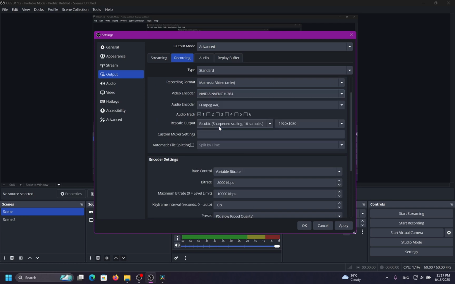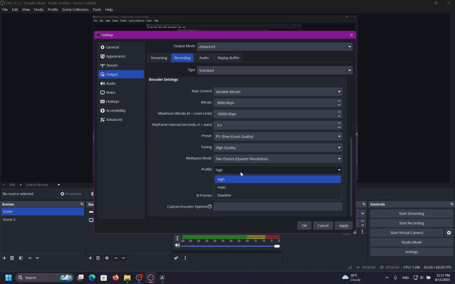High is usually the best choice since it has the best compression efficiency, though older devices may not support it. Main is the balance between high and baseline, so just take it as the standard. Baseline is the older one that prioritizes compatibility. It apparently doesn't have B-frames to make the video look better at lower bitrate. You can confidently use high or main since most people probably have the hardware to decode videos encoded in these profiles. So yeah, just don't worry and pick the high or the better one.